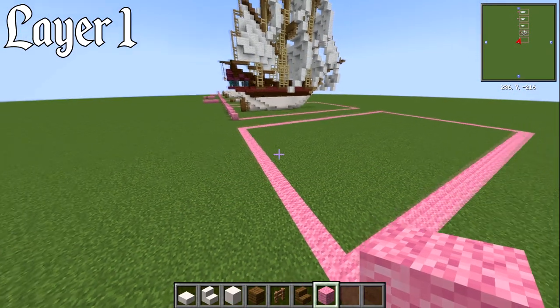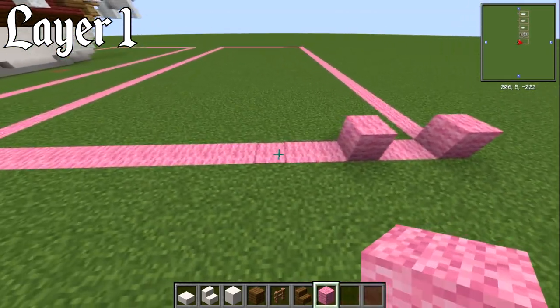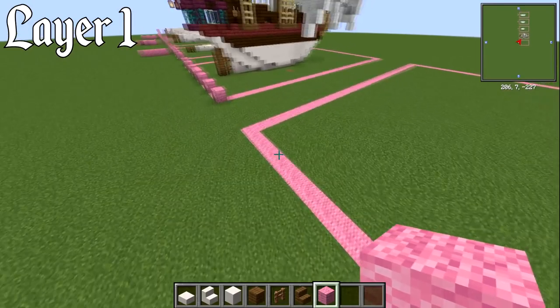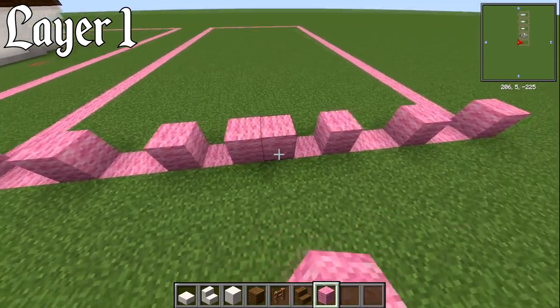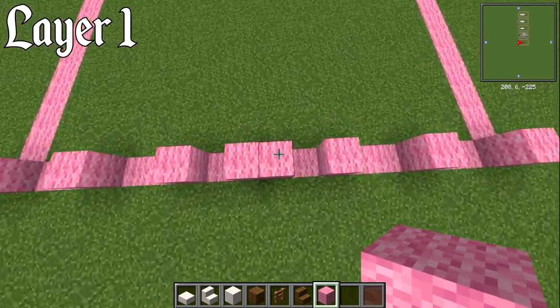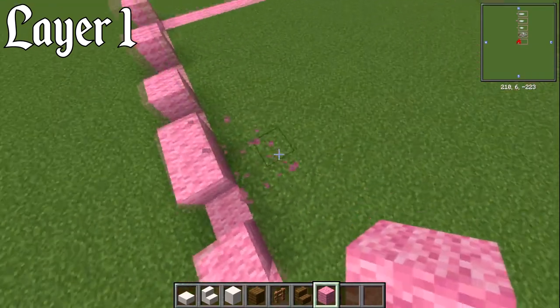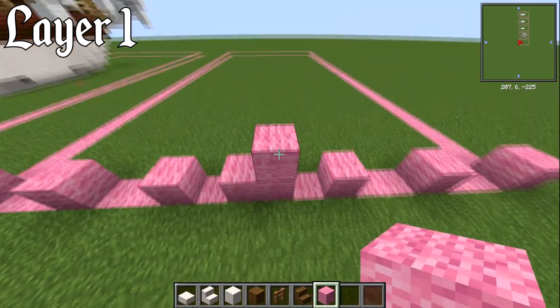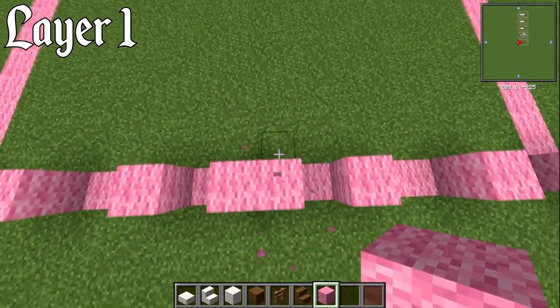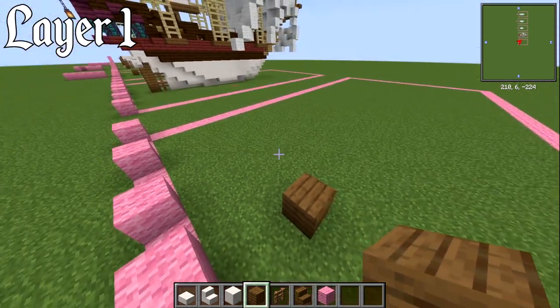And for layer number one, we're going to find the middle or middle-ish of this build. So I'm going to go every other second one. If you guys are just building this one as is in the ocean, you don't need to even worry about this. So for me, that is where the middle is. And what we're going to do from here is from the rightmost one, it's really difficult to explain, the rightmost one, if you're doing it exactly the same way I am, then you're going to leave a two-block gap, and then you're going to place down a spruce planks block, okay?